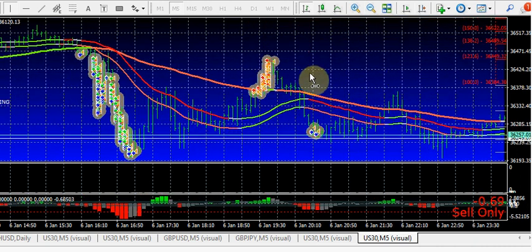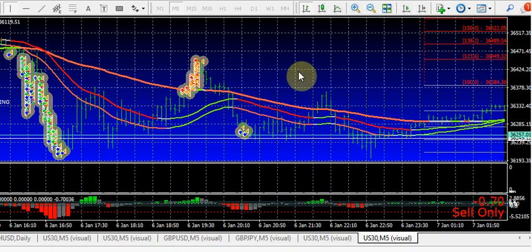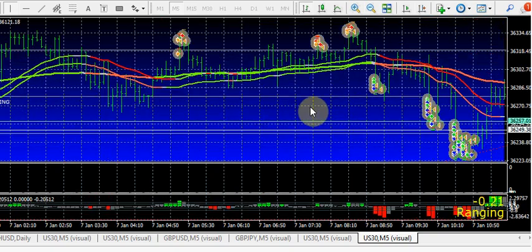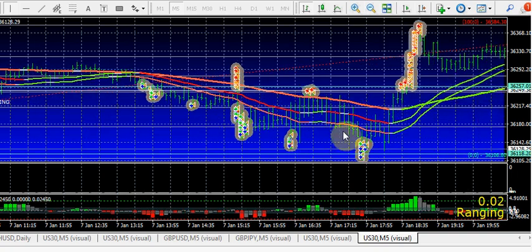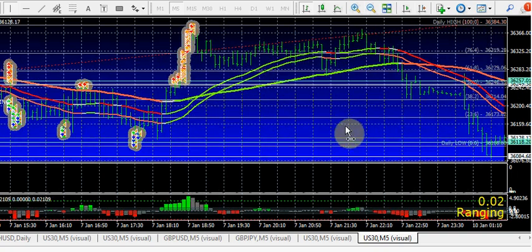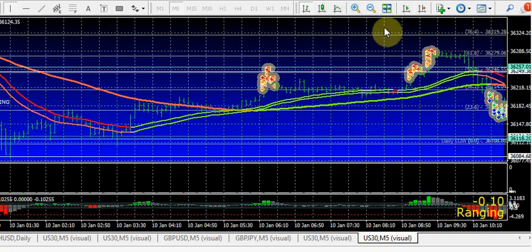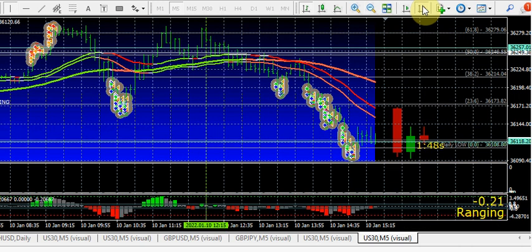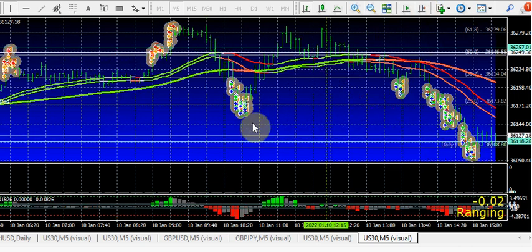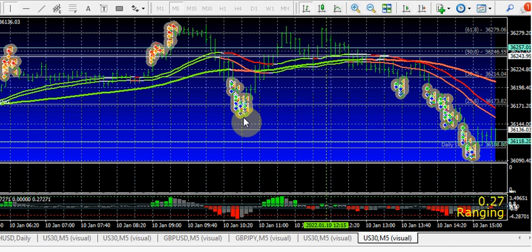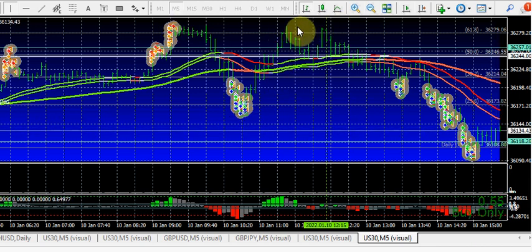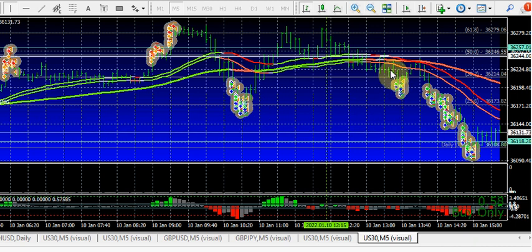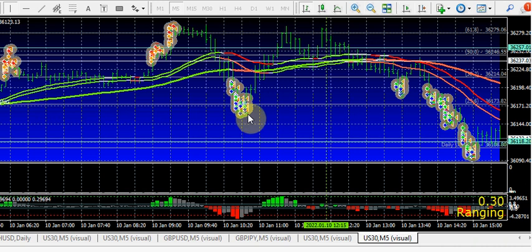Where was my vertical line? 10th, wasn't it? 10th of Jan. So let's see what happened. 10th of Jan, there you go. This was our area of interest here. It popped up, didn't break this area of interest, and then, like I said, we would have had a valid trigger there, and I would have been literally just waiting for that phone to go bonkers through that level there.